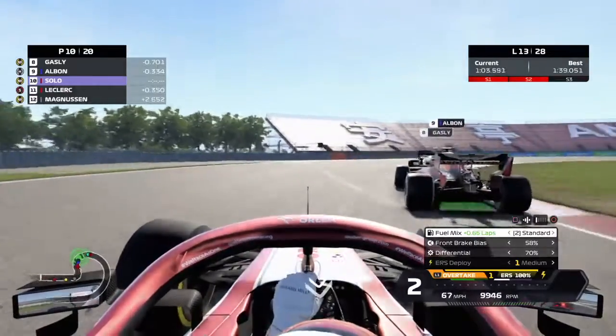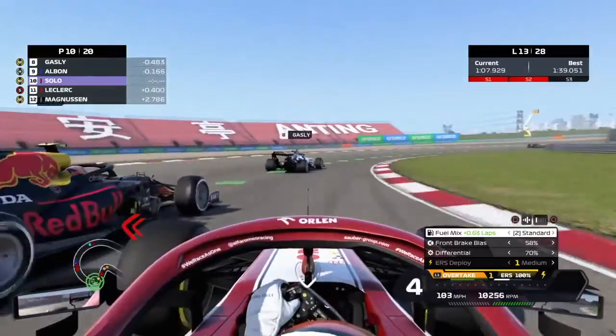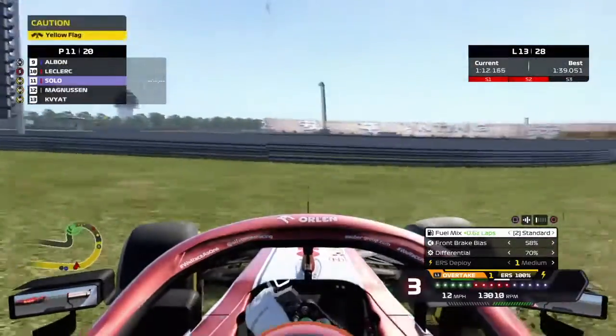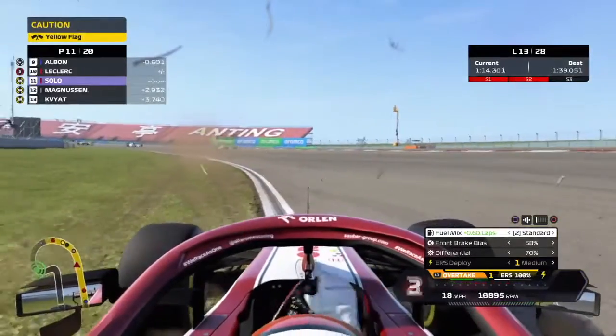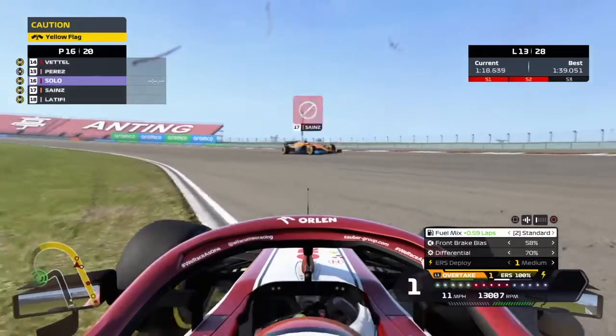We're going to see if we can get a great slingshot into turn 13, as we've done so many times before. And here we go. We get on the curb, and oh god. Oh my, wow. Okay, that was fortunate. Like, we spun out, and we lose all the positions.